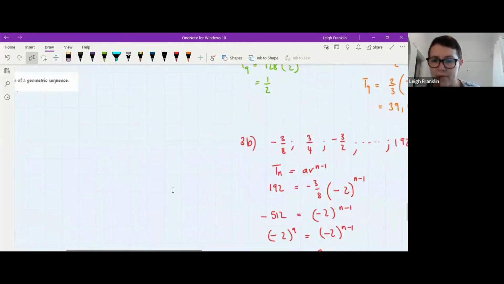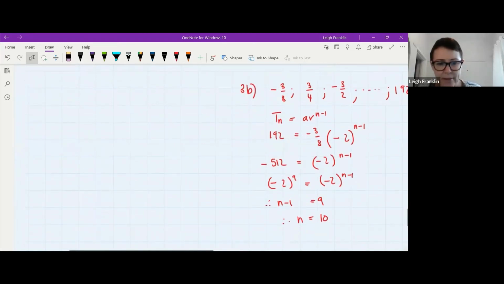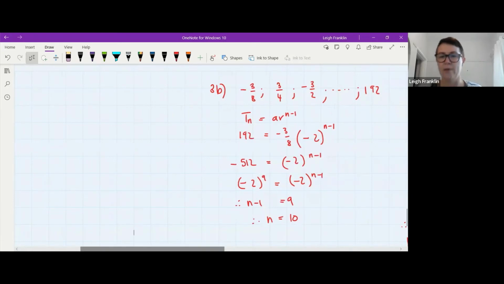All right, so if you had done the red one, here is the answer in red. Let me just move it over slightly. Okay, so I hope I didn't make any mistakes. I said that A was -3/8, and I said that R was -2. Did you get the same answer as me? Yes, I did. Okay. So Matrix, the first thing that you would have done is divided 192 by -3/8. You just do that on your calculator. When I did that, I got -512.